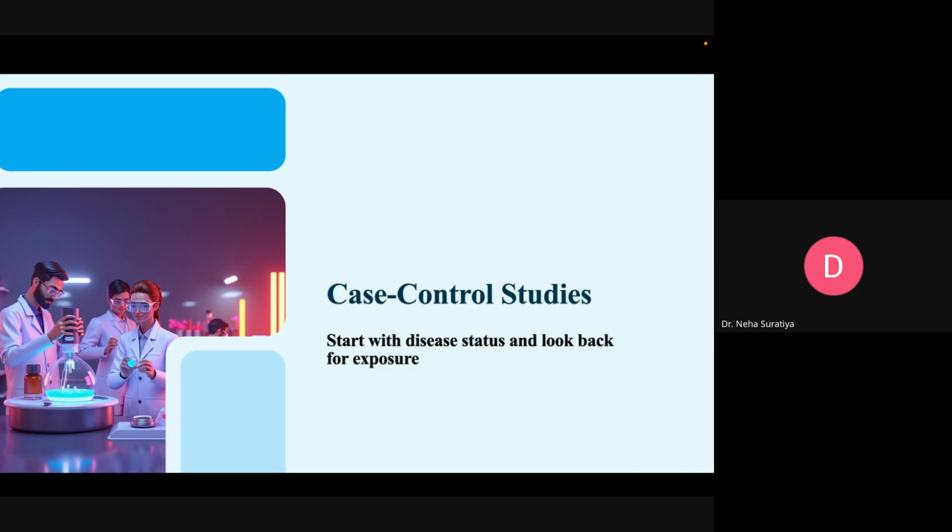Okay, for example, is the smoking associated with lung cancer? If you are doing some cases like patient with the lung cancer, and you are checking some control patient not having a lung cancer within the same age line, and then investigate their smoking history backward. Okay, so case control studies moves with outcome first, and then observing their exposure in the past lifestyle. That is what the case control, exact opposite of what we understood previously, right?